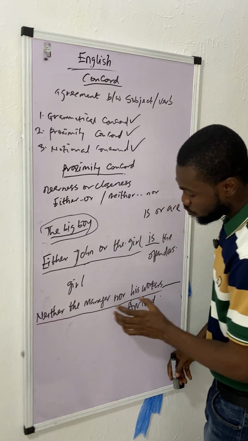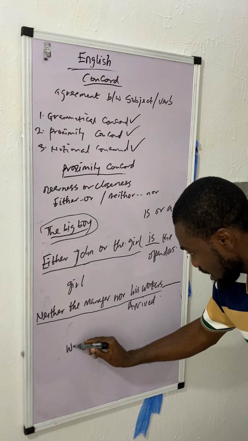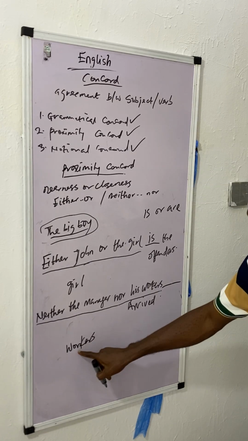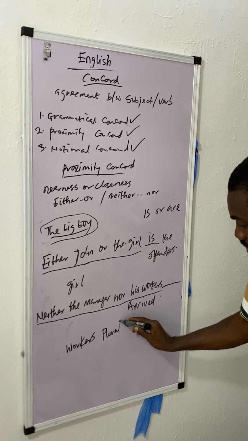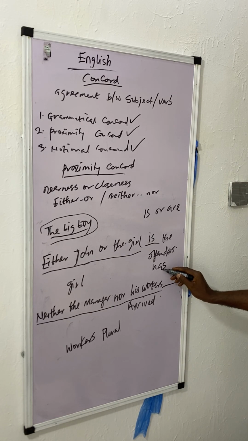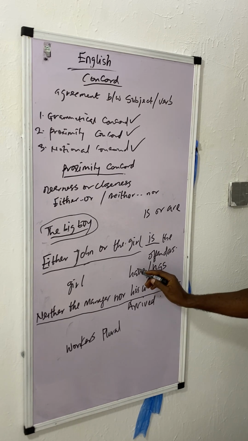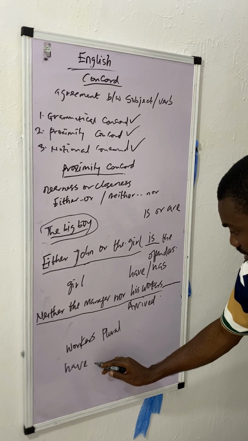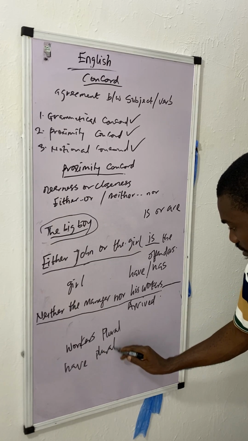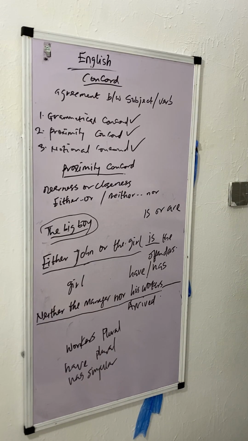Six words. So among these six words, which is the word closest to the verb? This is the position for the verb. Which is closest to the verb? Workers. So workers is a noun. Is workers a singular or plural noun? Workers is a plural noun. All right. So that means we are going to put a plural verb here. So between has and have, what should be the answer? Is have a singular verb? Have is a plural verb. Has is a singular verb. So grammatical concord states: singular with singular, plural with plural.